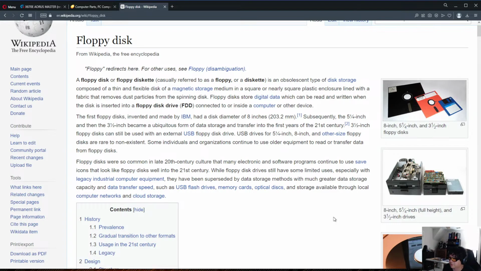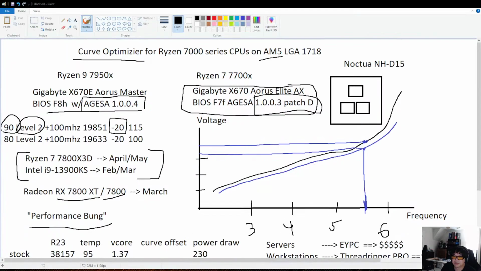H-Man, what is curve optimizer? You just got your setting, and I don't know what a curve optimizer is. Okay, we just finished talking about that. Let me go back. So basically, curve optimizer is a method that can be used.